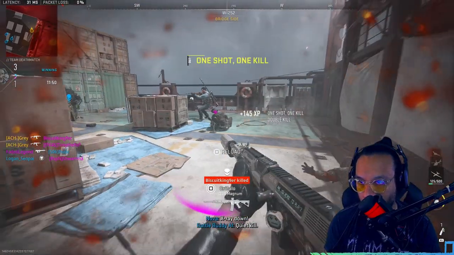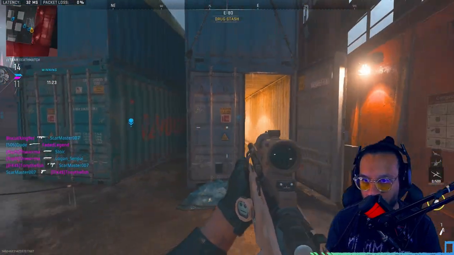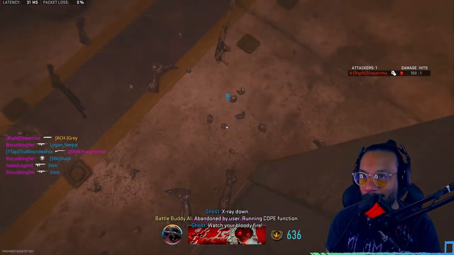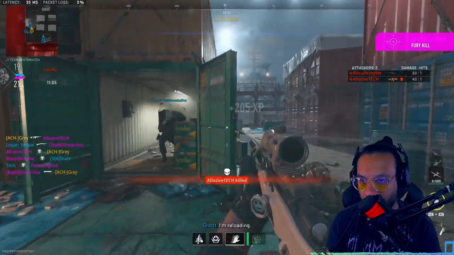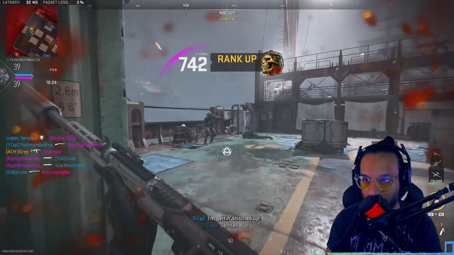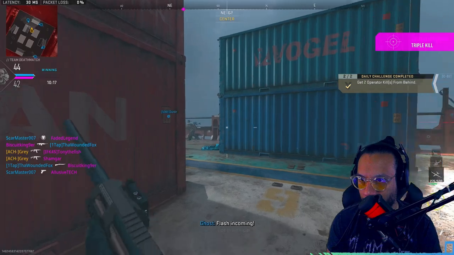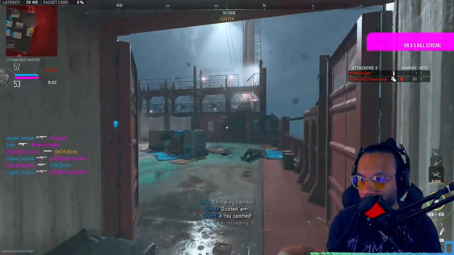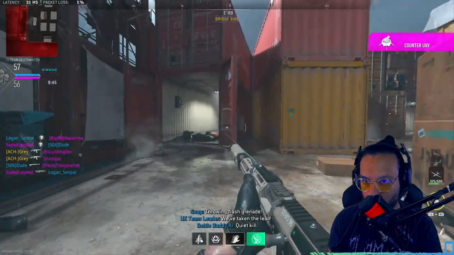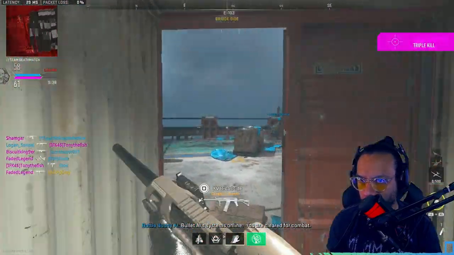X-ray down. Kill. Enemy deleted. Lost the lead. Abandoned by user. Hit markers. AI systems online. You are cleared for combat.